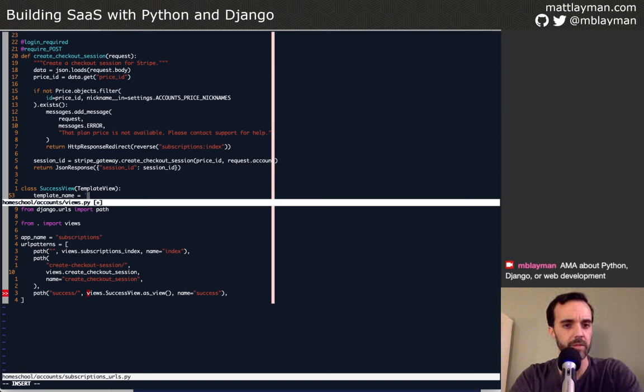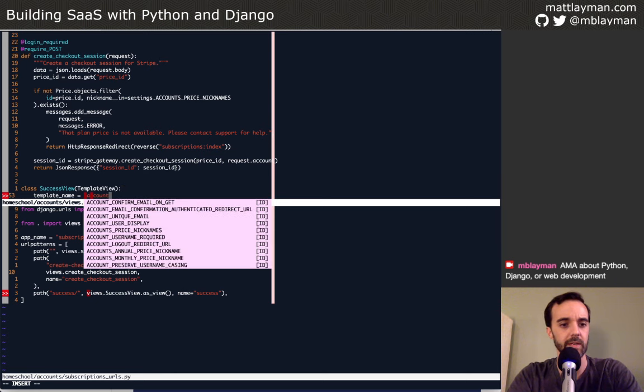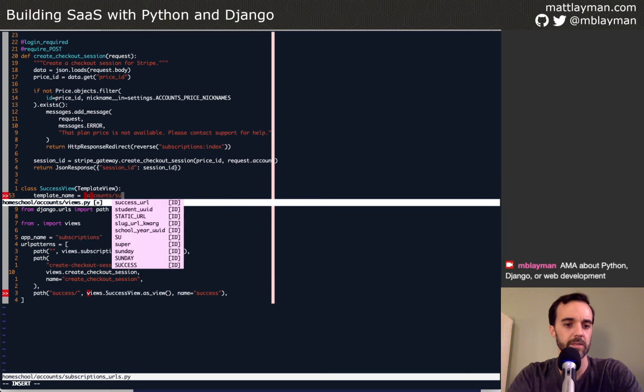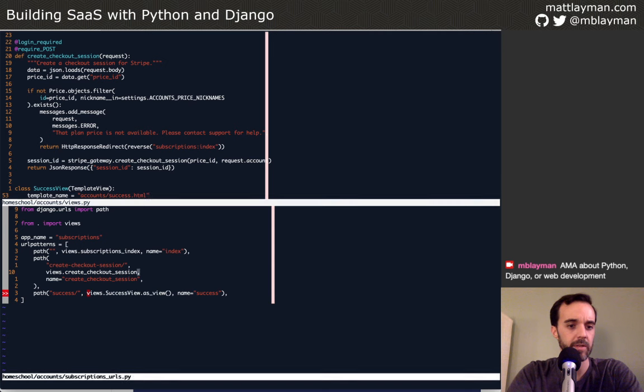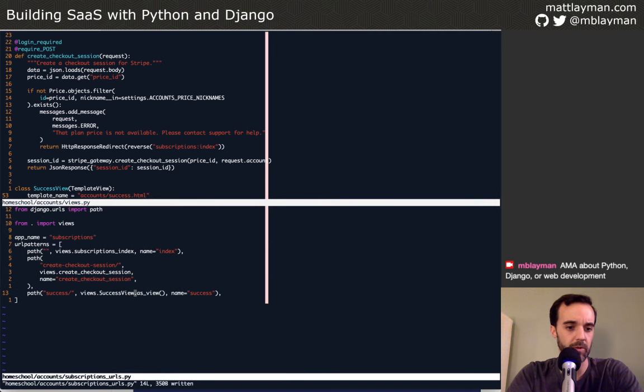I think I've been putting these templates in accounts. Yeah, so we'll put it in accounts. Whoops. So we'll say accounts/success.html. That should be enough to get started, and that should also be enough to make the URLs file down here happy, no longer giving me an error message from my editor.